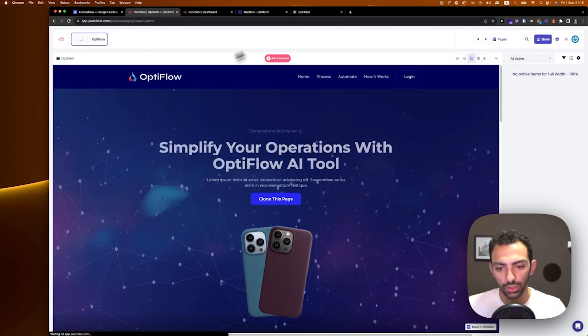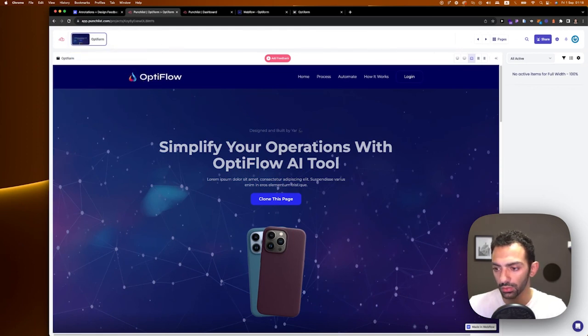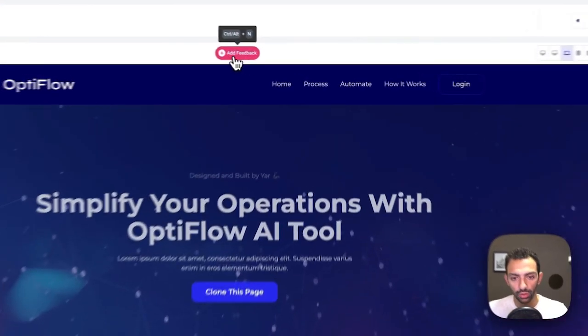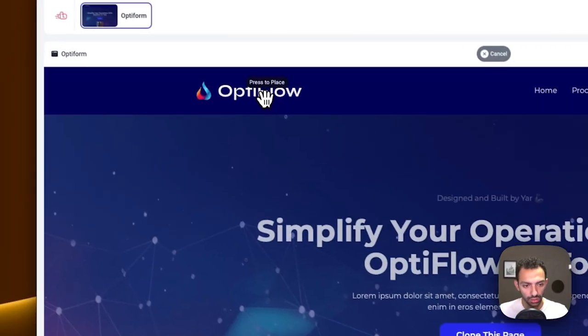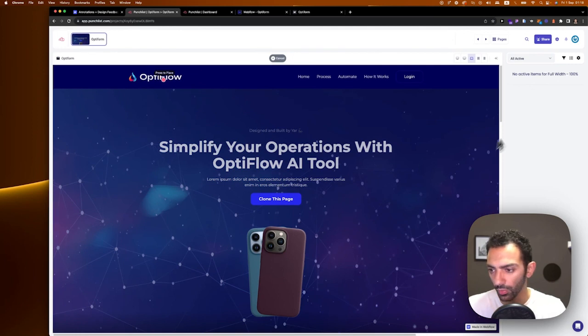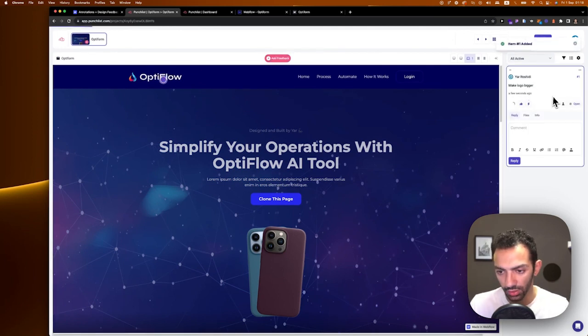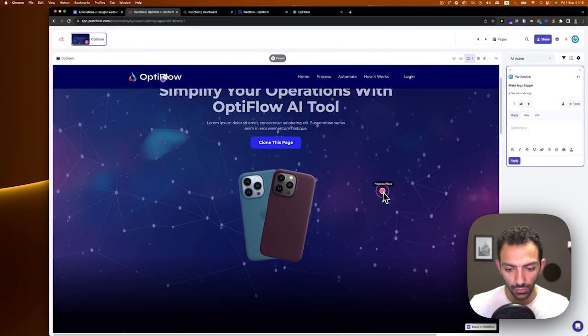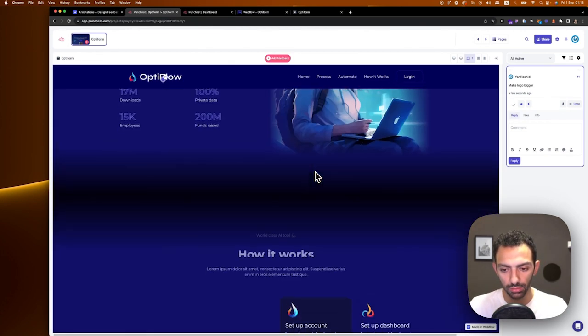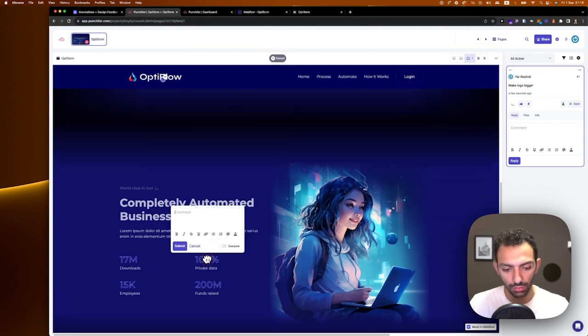Now this is what you get. You get this dashboard workspace. You can see your website here. And then you can just simply click on add feedback, and then go here, let's say, make logo bigger. Okay, and then submit this. Now this comment goes here. And then let's say I want to add another feedback. I don't know, make it pop, classic feedbacks.